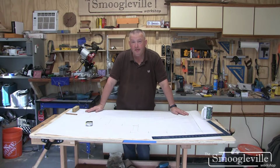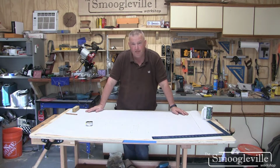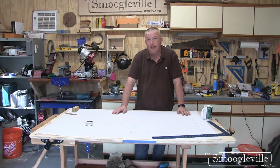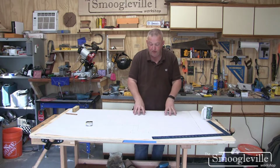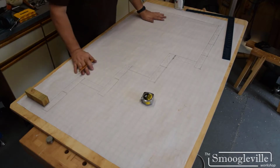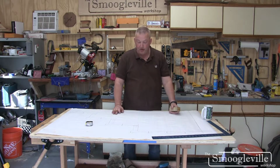So the first thing with any project is to plan what you're going to do, what materials you're going to need, build a cut sheet basically. One way I like to do this with bigger projects like the step project is to use full-size graph paper. This is 1-inch square graph, and I'm actually using a real piece of 2x6. This is largely going to be created with 2x6.